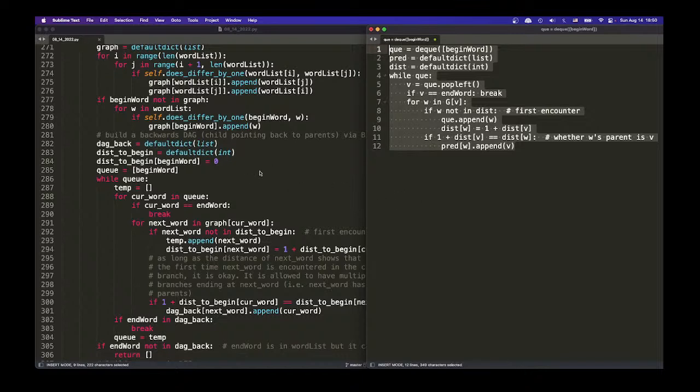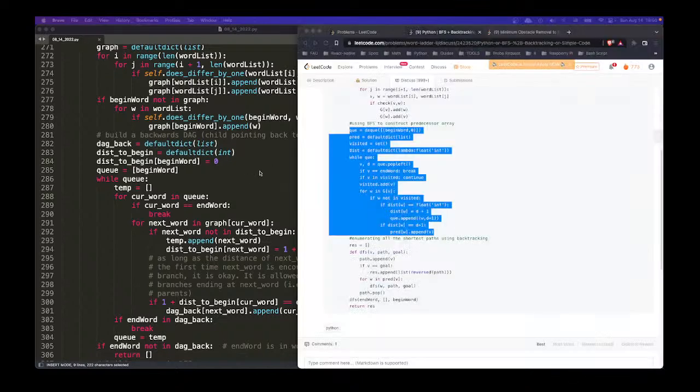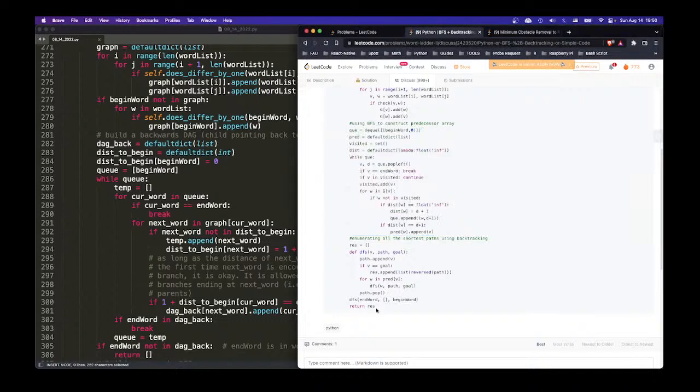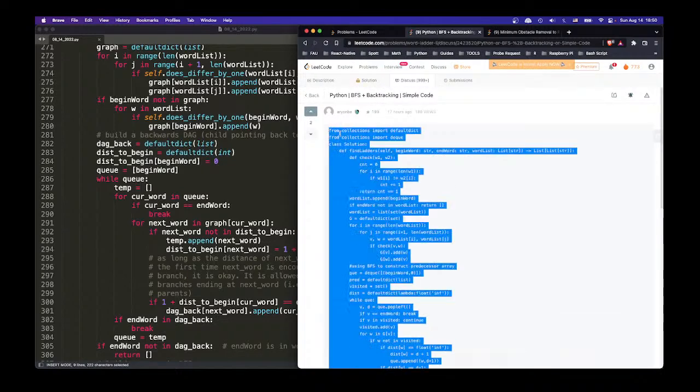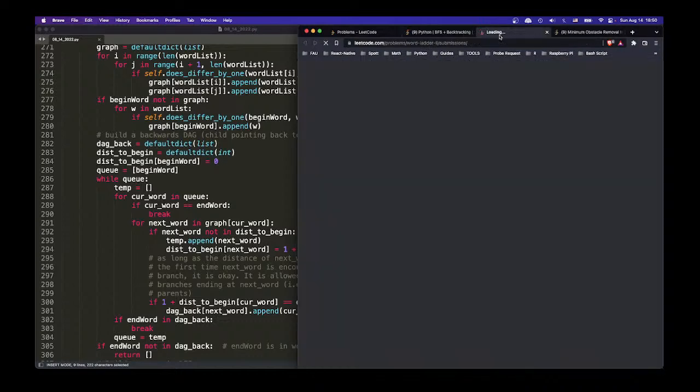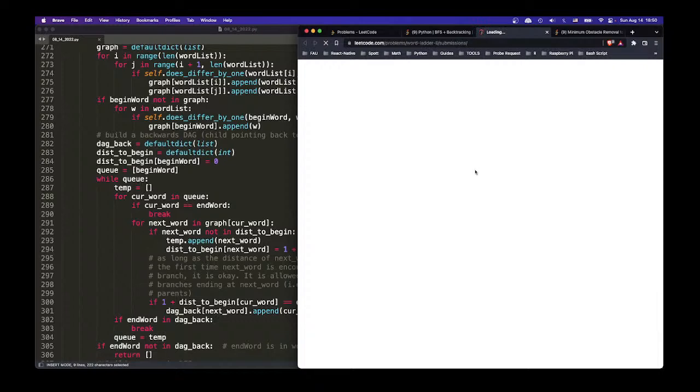So I would go for this, and to test its correctness, all I need to do is go copy his solution, go here, and then swap in my implementation and see if it works. Basically, that's how it is.